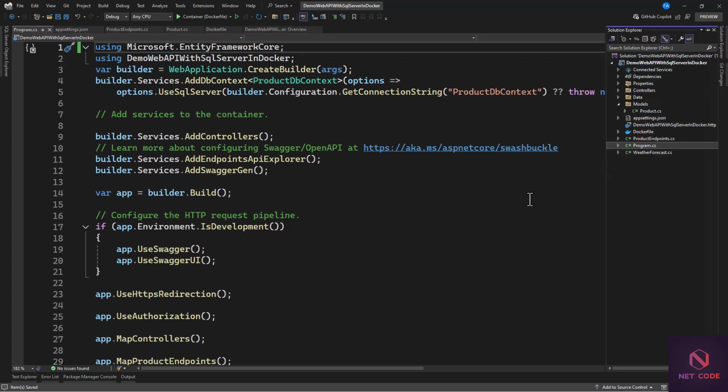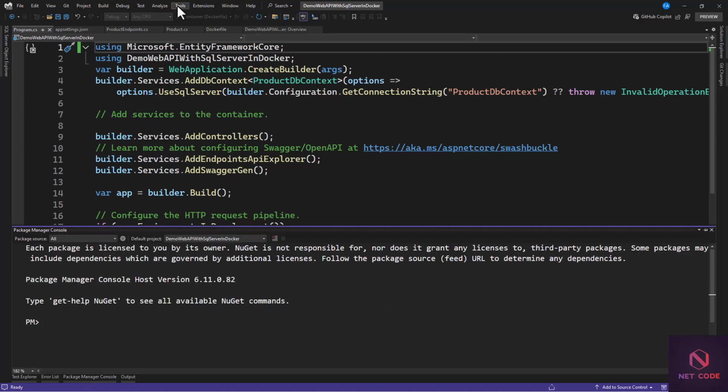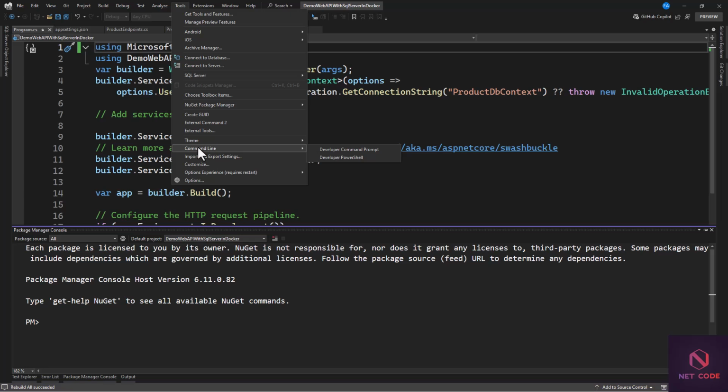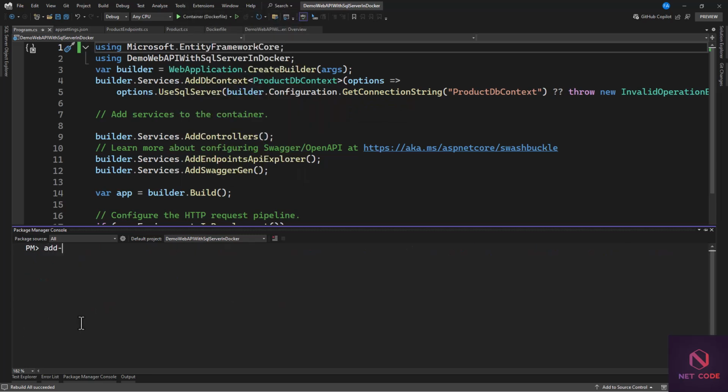Let's build migration in here. So in order to do that, let's first right click on this, rebuild solution to make sure everything is intact. Then we're going to perform migration, so click on package manager console. If you don't find yours, go to tools, and definitely you're going to have it inside. You can use developer command prompt, PowerShell, any of them, or you get package manager, then package manager console. You got it? So click on it, we can clear this, then add migration. I like using first as a starting point.